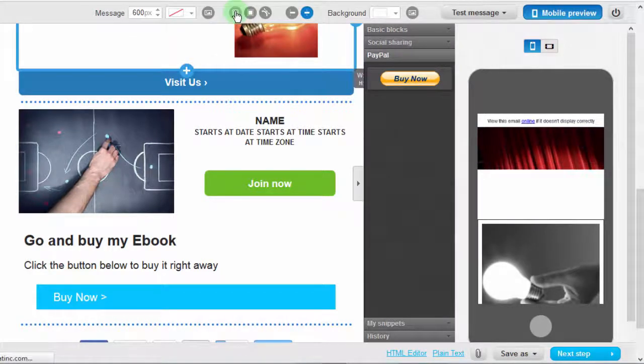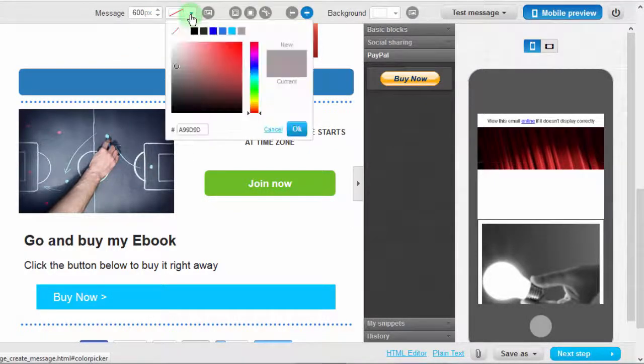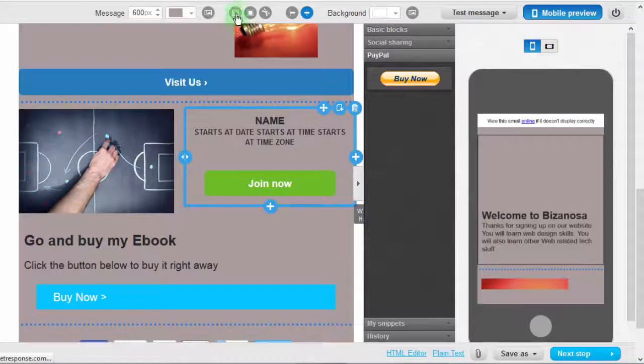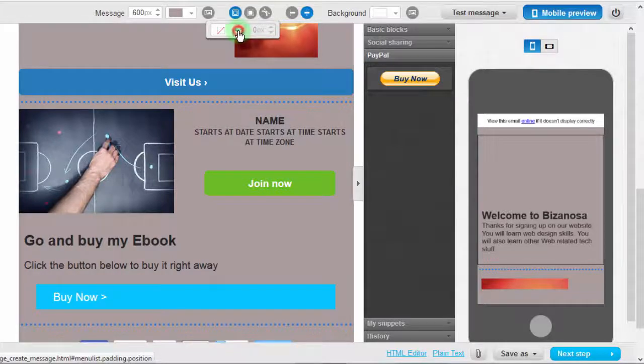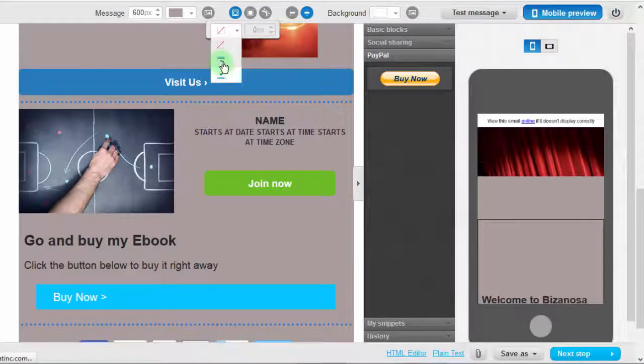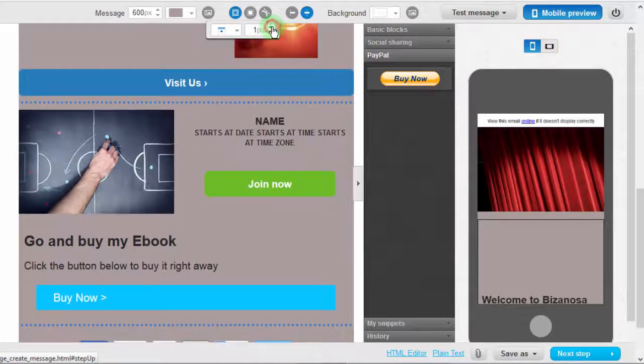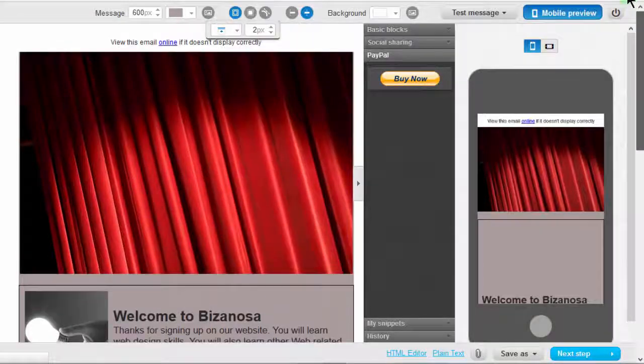And then this is for spacing. The best way for me to demonstrate this is by at least changing the color. So let's say that I change that color. I can just click on it, and if I click on it, I can choose padding at the top, and then I will increase that. Let's scroll up and see what's changing.